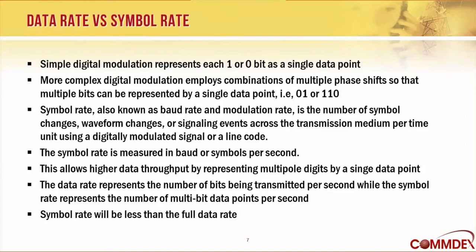You hear the term baud, which is equivalent to symbol rate, which means symbols per second. So higher data throughput is accomplished by providing more data points that we can represent more bits with. So the more bits we can represent with a single symbol, the higher throughput we can get.